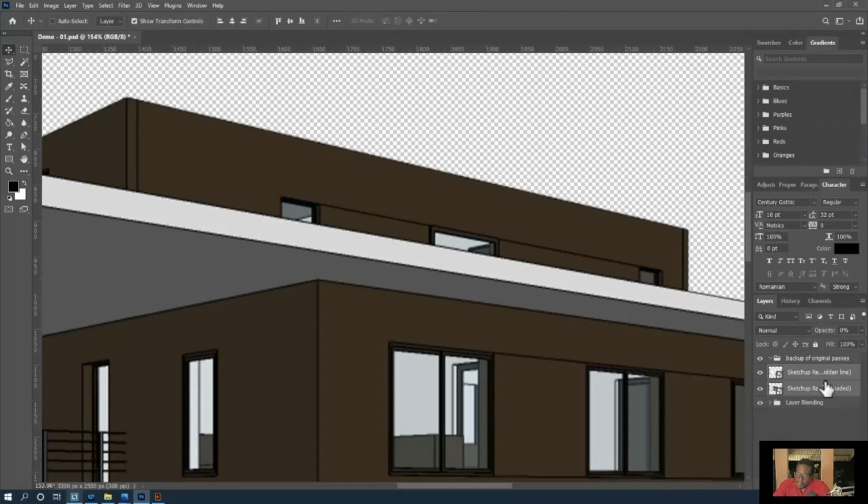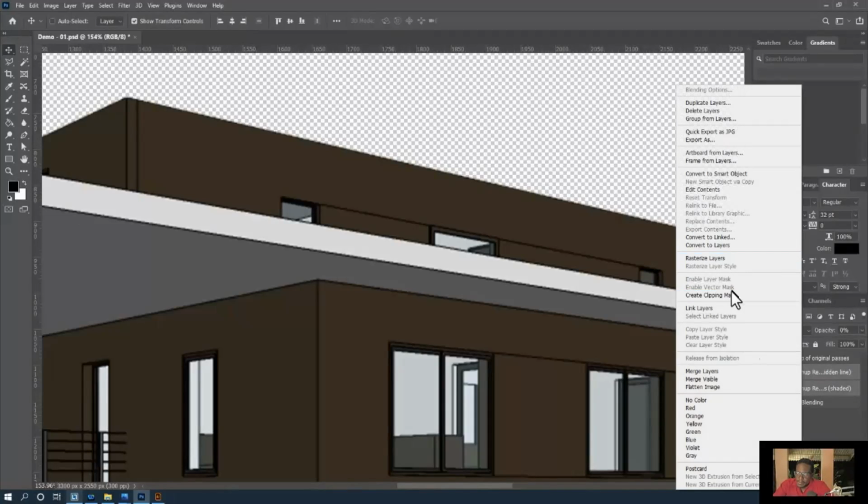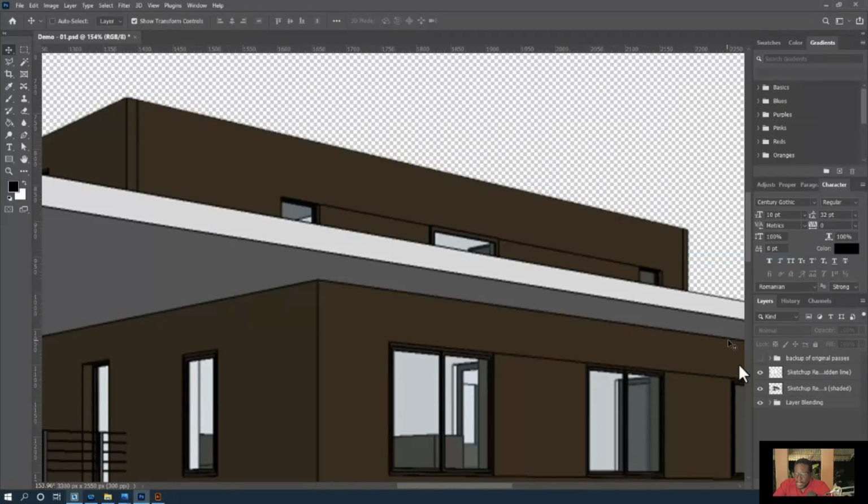And then I'm going to duplicate these, save them in this backup folder here and turn it off, right? The reason I do that is because I plan to rasterize these layers. And there we go. When you rasterize a layer, you're now able to edit, and just in case I want to get back my original layers, I have a backup of them right there.